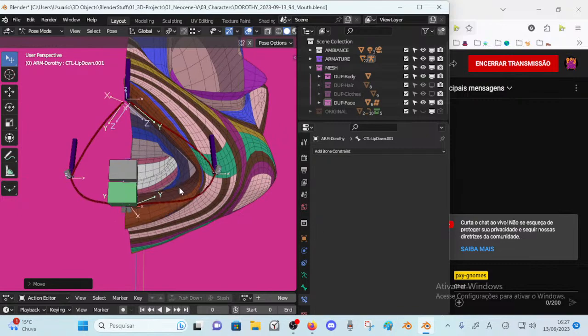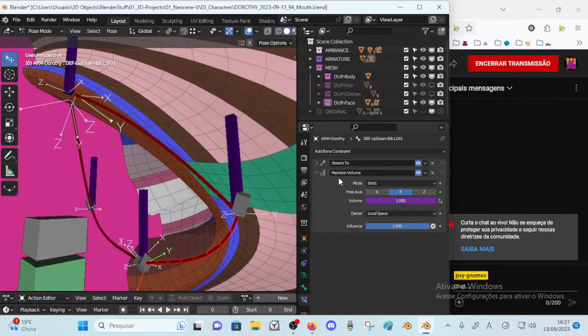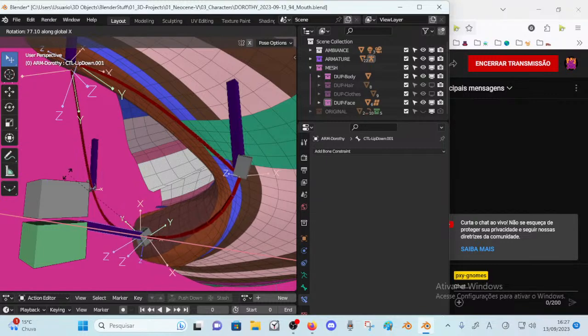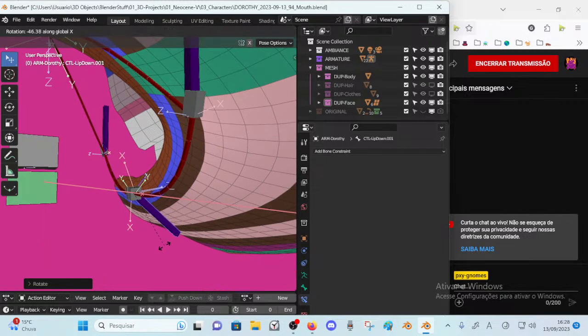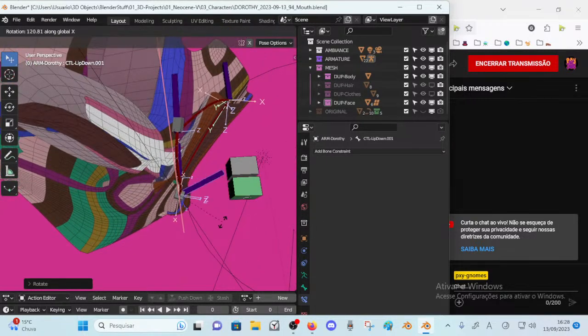So here, what I was considering. Oh yes, I want to show. The bendy bones have this maintained volume, which is driven by the roll of this bone here. So as I roll here, I could obtain sort of a, right, it's not good yet, but there's a way into this. So maybe the volume loss is a lot. We can assess volume loss. Okay, you see the volume loss? It's terrible, right? So we can't afford this.